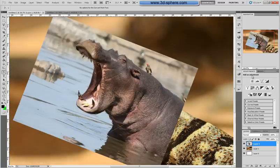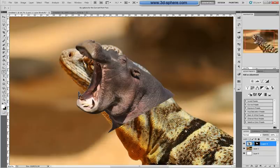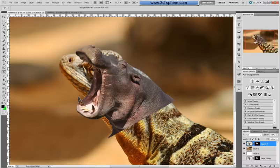Okay, so everything is selected. Now let's go to path, make selection, just make my selection of that and apply the mask. So it will automatically add the mask to our hippo. And when we are on the mask, I will just copy this layer. Maybe we'll need it in the past or future.